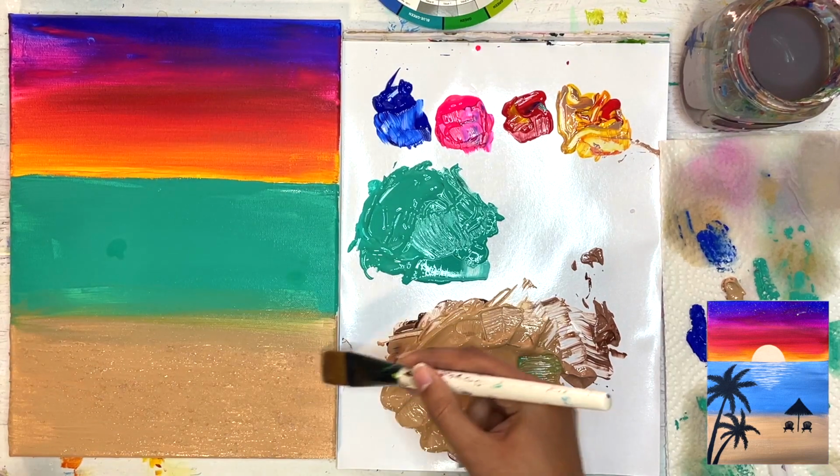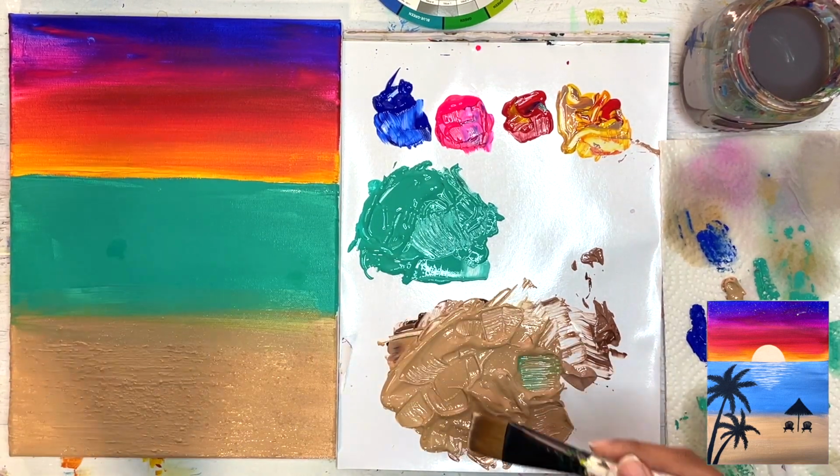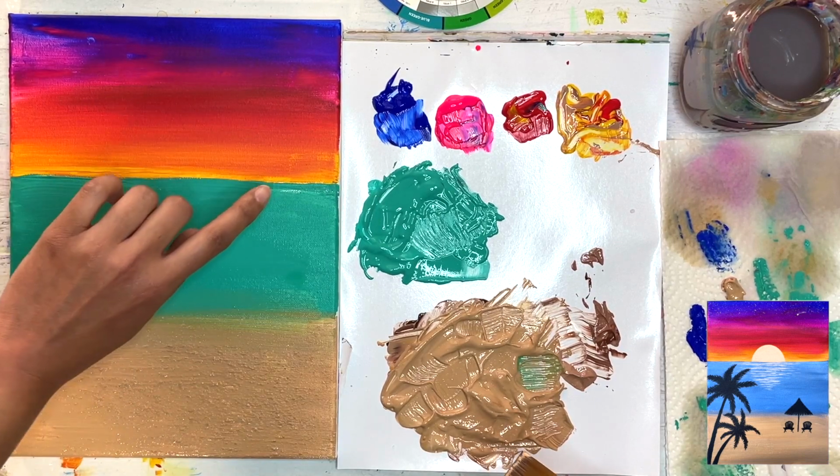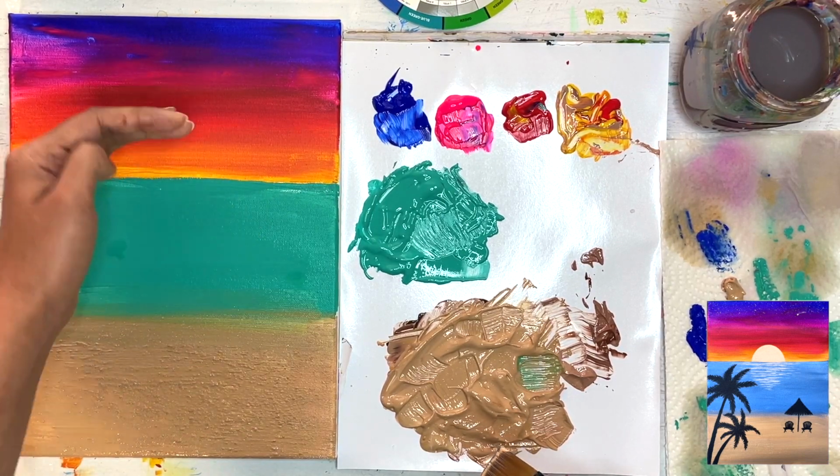And now the sand is done. What we're gonna do now is wait for it to dry, and then in the next step, we're gonna come in and paint in our sun that's setting.